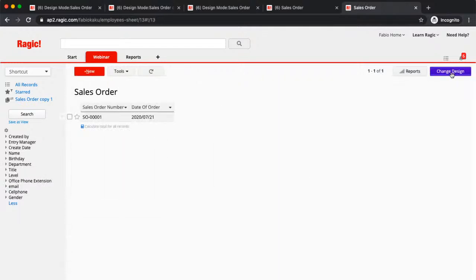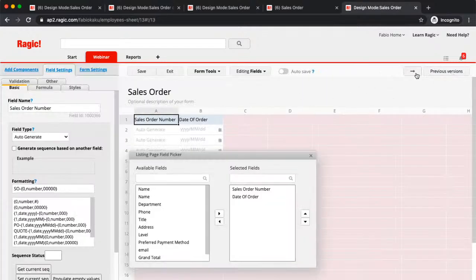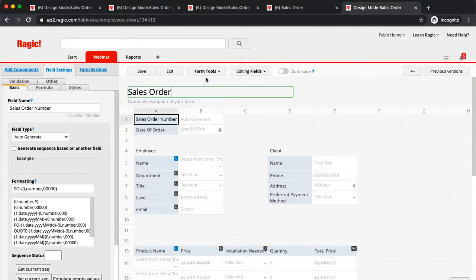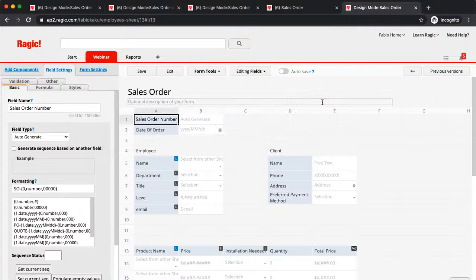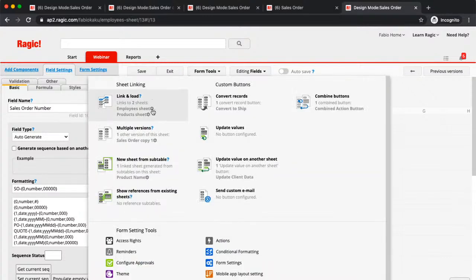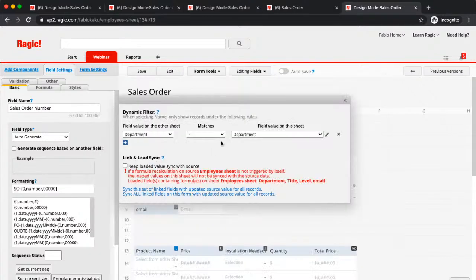Other than using dynamic filtering, I can also have the loaded value sync with source. So for example, if an employee has changed their department, it can also be reflected on this sheet automatically, because the loaded values are synced.